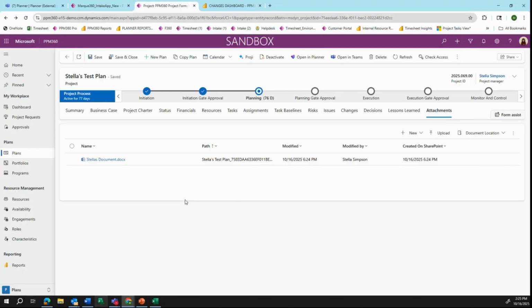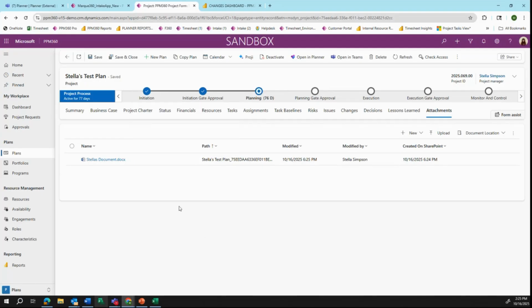Now up at the top, we have our project process. This is going to be your phases, or basically your gates, which you're going to use throughout your project process. This is what a PM will use when they're ready to go from initiation to planning phase. They'll have a series of questions, which once again you would determine during the requirements phase. You can make some required, some not. They then have to answer yes to the question in order to move to the next gate. As you can see, there's an approval here. Once they want to move to the next gate, it's going to go to an approver, which you would also indicate during the requirements phase. That approver would receive an email saying this project manager is ready to move their project, the project name, to the next gate. Please review. And once they say approved, then it will move to the next gate.